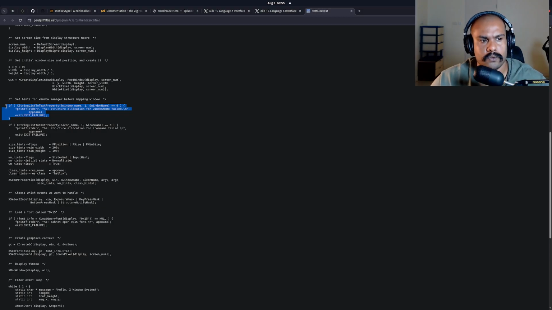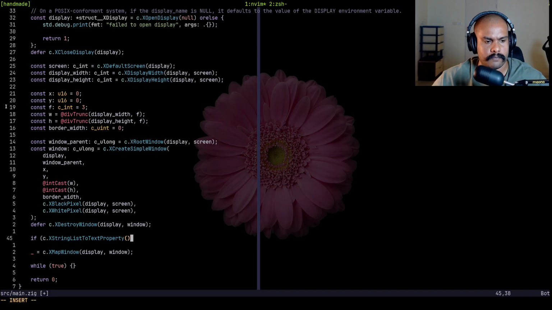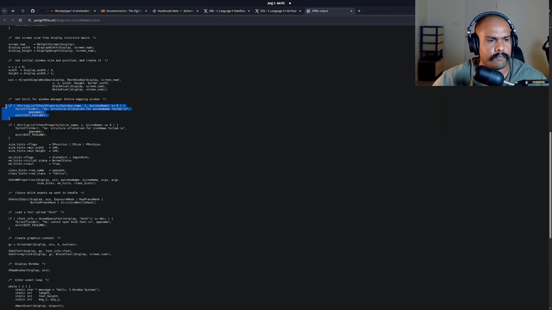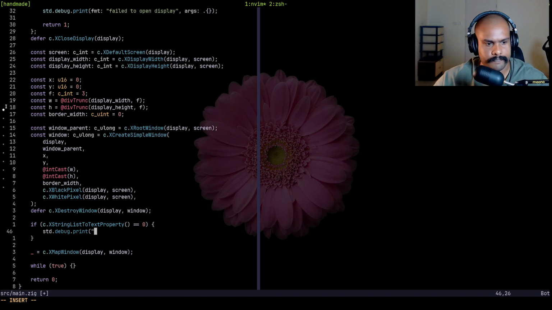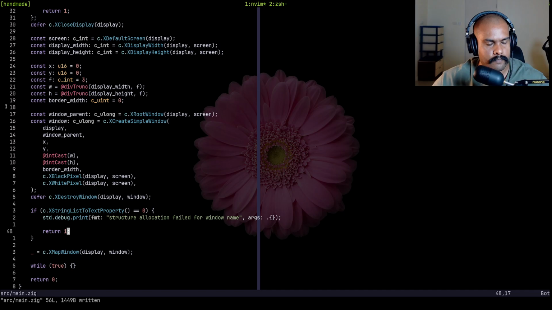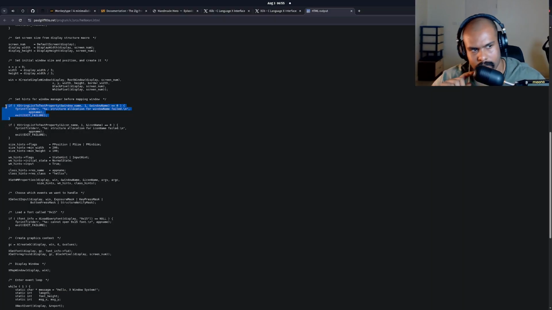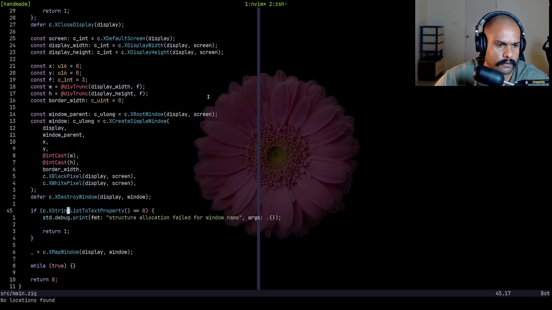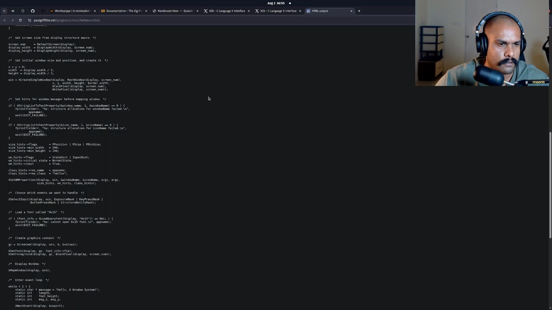String list to text. Dynamic type XStringListToTextProperty.